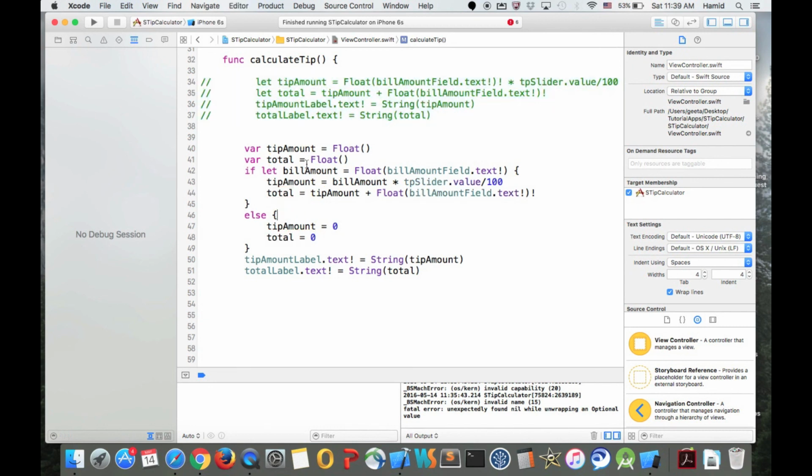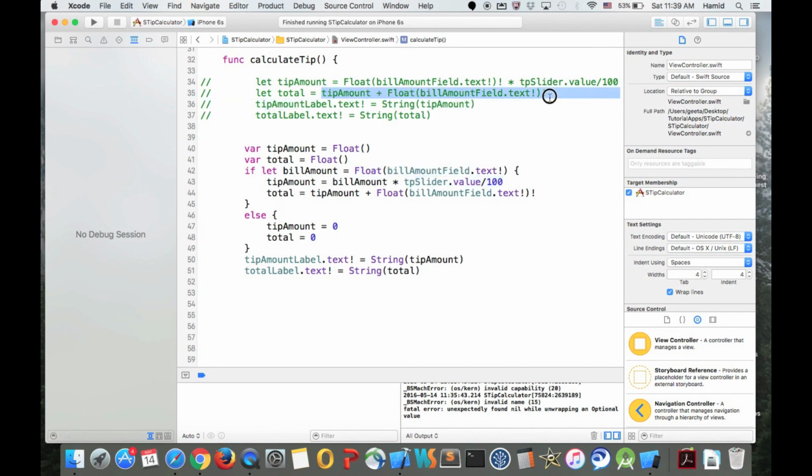And yeah, inside of the bracket, I did exactly the same that we were doing inside of here. So the tip amount was equal to this value multiplied by this. So I said bill amount, which is this, multiplied by this, and the total is the same.